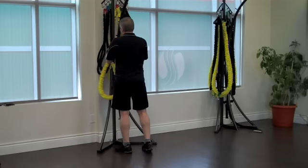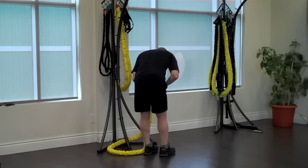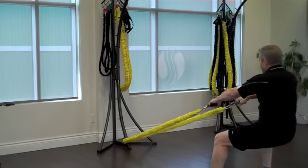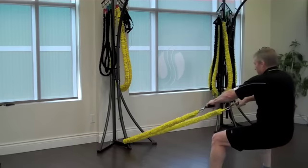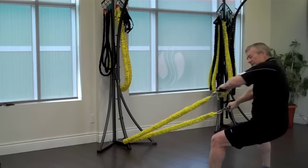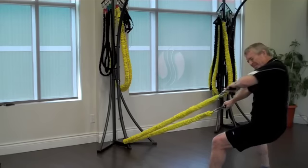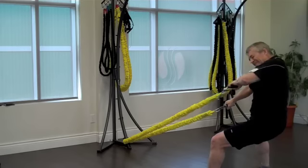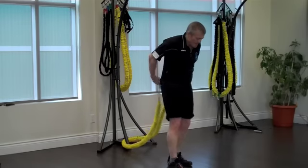We're basically a third of the way through the routine. I'm going to move down to a lower anchor point and repeat the same basic exercises with some subtle differences. I'll start with the rows. In this set, my hands are in a horizontal position. By doing the alternate rows with hands horizontal, I'm working my upper back a lot more than when my hands were in the vertical position during that first set. I'm also a little deeper in the squat from this low anchor point, and I'll vary the depth of the bend so I'm working my quad at a different point for these different sets.